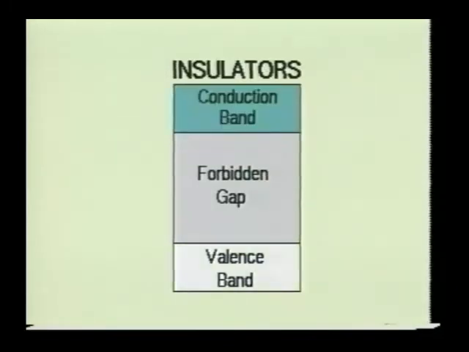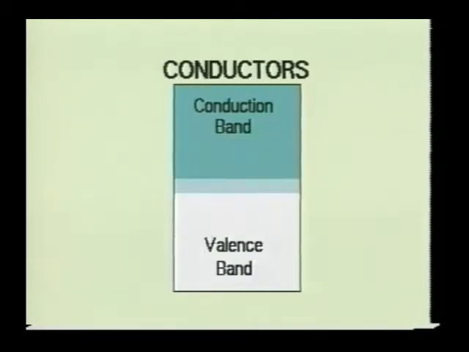To gain a better understanding of this, we will first examine insulator materials. As you may have noticed, the insulator has a large, wide forbidden gap. Therefore, it will require large amounts of energy to displace the electrons from the valence band. For this reason, insulating materials make very poor conductors. Conductors, on the other hand, have no forbidden gap at all. The conduction and valence energy bands will actually overlap. Therefore, only small amounts of energy are required to move the valence electrons through the material.